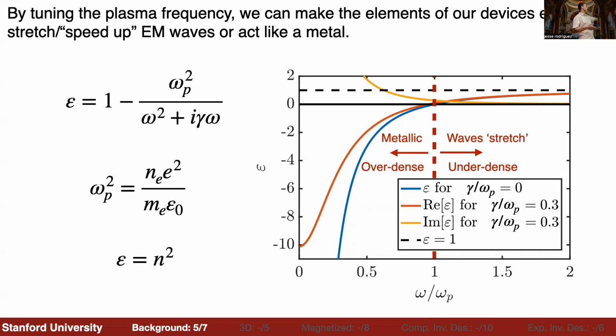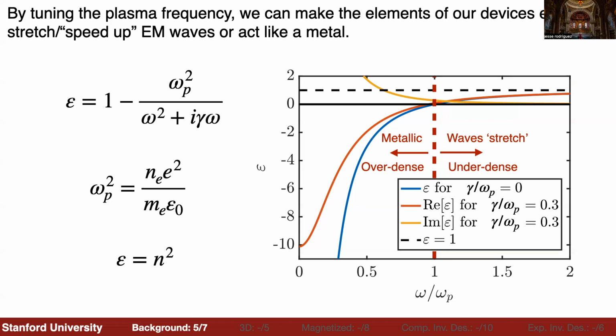Okay, and then the important thing to realize here is that the plasma frequency squared is proportional to the electron density, and this is the parameter that we can change by changing the amount of power that we're supplying to each of our elements, basically. So you can increase the current to your discharge bulb or whatever, and you get a higher plasma density. And what this plot is showing you here is the x-axis is the operating frequency normalized by the plasma frequency. So right on this red dashed line, the two are equal.